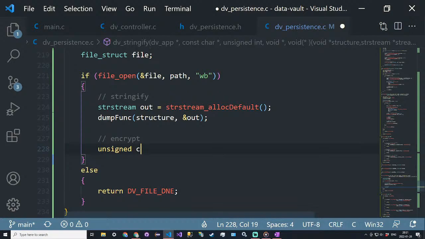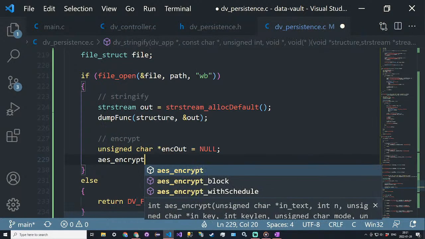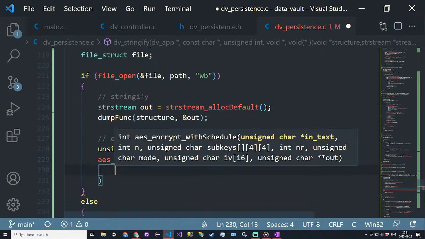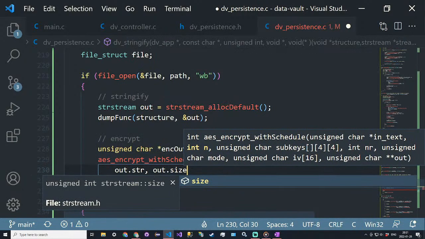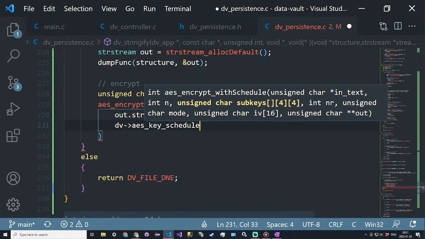Then we encrypt. So unsigned character pointer encrypted out is equal to null. And then we're going to encrypt the output. So AES encrypt, once again, we can use the with schedule now because we've already pre-computed it. So we're going to pass in out.string, out.size as our input. The subkeys is going to be dv.aes key schedule.